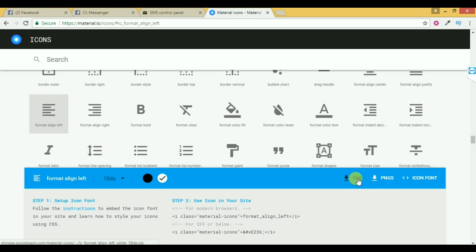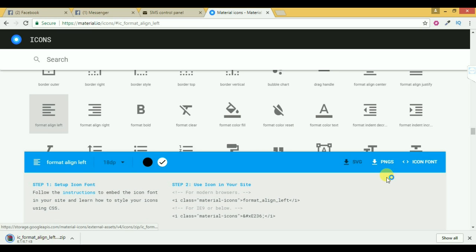Now there you can see there is the option of svg file or png file. Download the png file. The svg file is also the same, with only a difference in file size.